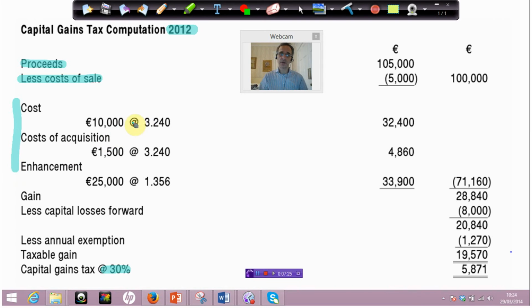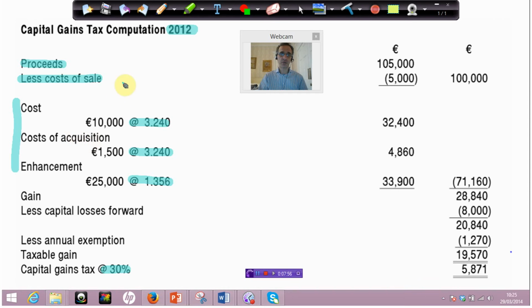Don't worry too much about the figures here. These are just indexation figures, and I'll come up in the next few slides with some details on how you would calculate any indexation. All that indexation means is that for most costs within our three-liner, we can uplift them to current levels, current value levels, so that they're reflected at the current time. So that's in effect an additional cost that we're deducting from our proceeds.